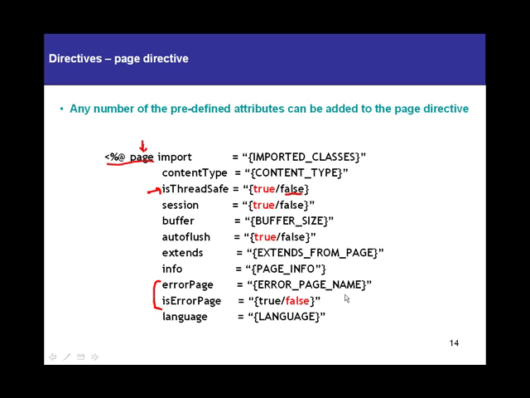And when I write my er.jsp, I'll have to give a page directive attribute isErrorPage with a value of true. By default it is false, so that means that every page is considered a normal JSP page. But if you want to make your JSP page an error page, you will have to say isErrorPage is equal to true, which will treat it as an error page, right? So these are some of the attributes you can use in a JSP page directive, and we just saw how, on application of these directives, we can change the behavior of the generated servlet.